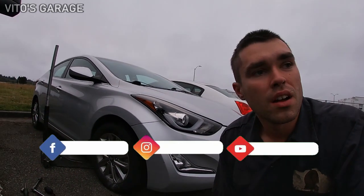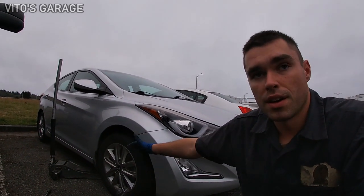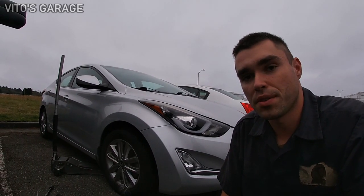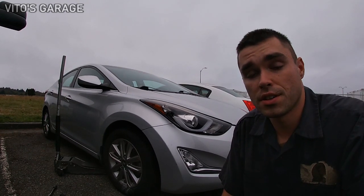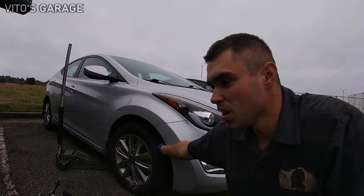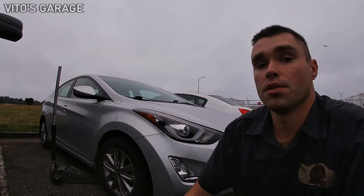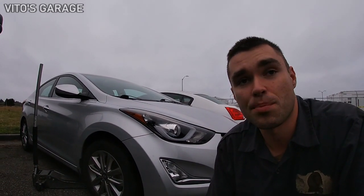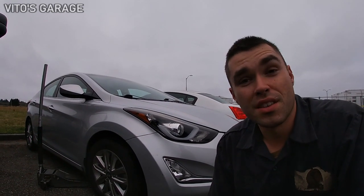What happened is, as you can see, the damage right here. According to the owner, he was driving 25 miles an hour, and he hydroplaned and hit a curb. Looking at the tires, they're not too horrible, but they're getting a little worn out. I don't think it's possible that he hydroplaned at 25 miles an hour — you have to go at least 40 or 50 miles an hour to hydroplane, in theory.